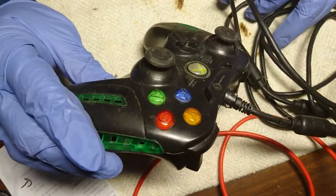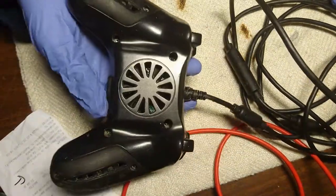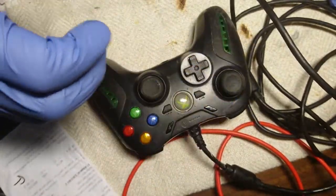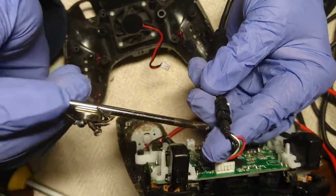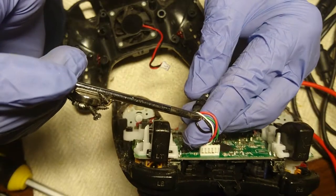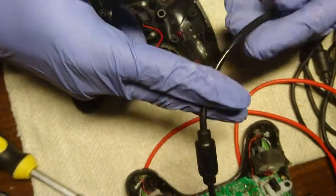This is not an official Xbox controller, that's for sure, but it looks pretty cool, and I think it has a fan or something there, so we'll see. Let's take it apart. There's a little cut. Well, we're gonna cut it somewhere here.